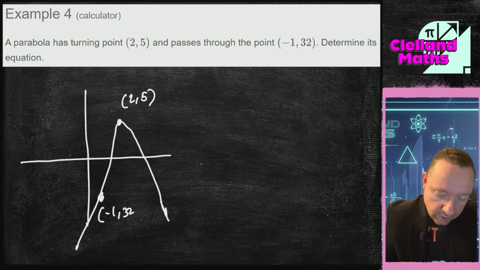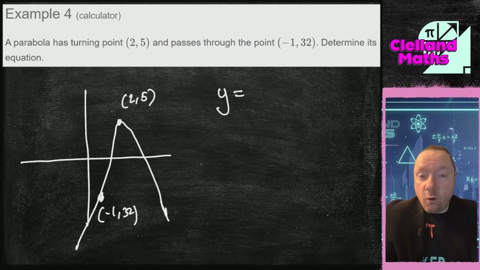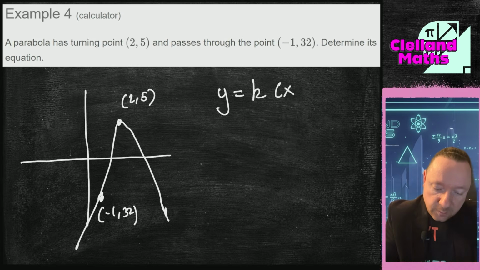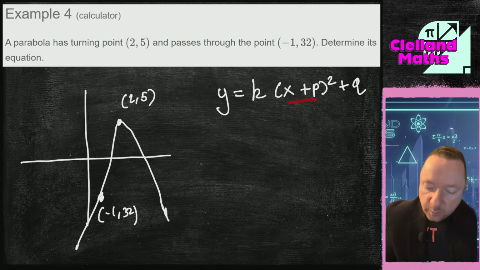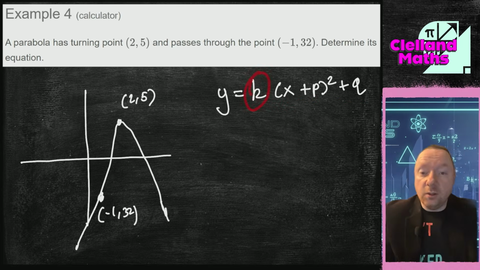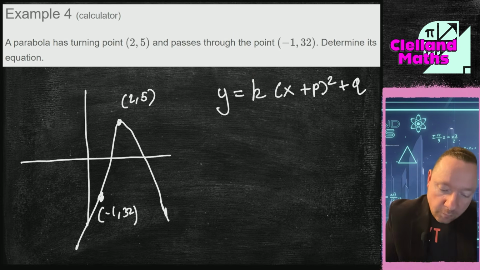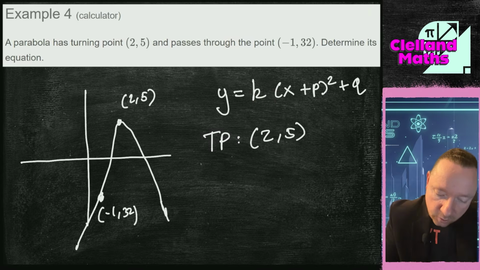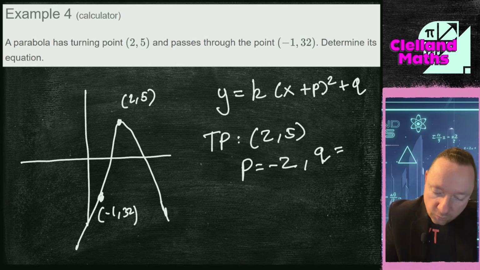Now, you don't need to be able to set this up. You just need to remember that y in completed square form is k(x + p) squared + q. So not just (x + p) squared + q, because it could be multiplied by some number, k. But we already know (2, 5) tells you these two numbers, because the k doesn't matter, because you make this bracket 0 at the turning point. So to get our p, our turning point we know is (2, 5), which means that p equals -2, the opposite of 2, and q equals 5.